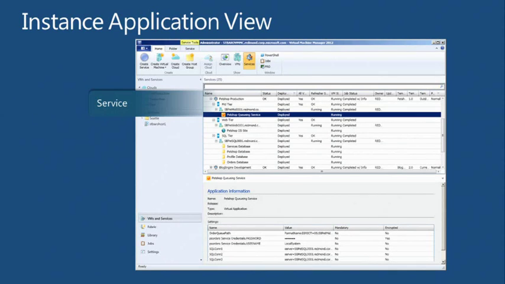The other nice thing that we do in the VMM UI itself is we'll actually show you the first-class applications, so Server App-V, Web Deploy, and SQL DAC. We'll actually show you those applications in our UI. So you can drill in to each VM of a particular service, look at not only the application, but the properties of that application. So if you specified a connection string, and it looks like users are having difficulty getting to the site, you could easily, without having to log into the machine, open up a web config, find the right setting. If you've modeled that setting, you can go ahead and see the value of it right here in the UI. And if you had multiple instances there, you could check to make sure that maybe they're not only configured correctly, but that they're all configured the same way, and that nothing was modified, say, out of band.